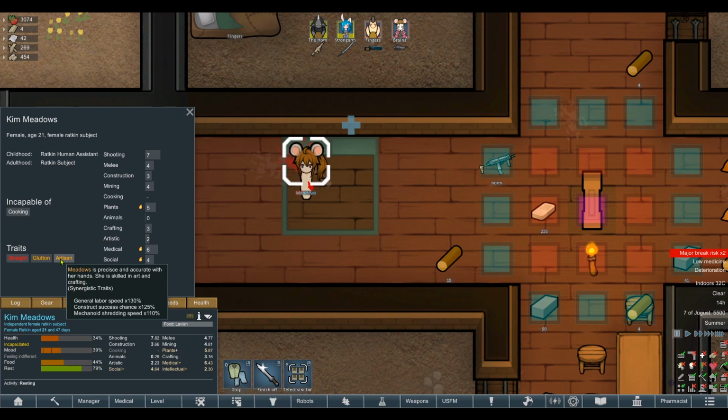Straight, glutton, and artisan. Artisan is precise and accurate with our hands. Labor speed times 130%, so 30% slower. But they are far more precise. It says there they get 125% success chance, so 25% bonus essentially. Now, I actually found out recently there's a difference between that. Rather than giving a flat 20% versus the times 135%, the reason for that is one of them applies before manipulation bonuses, one applies afterwards. I can't remember the right way around, but the best way to describe it is on the synergistics trait mod. There's a really nice breakdown of why certain traits have a multiplicative times, and then other ones have a flat percentage bonus. I will make sure that's linked somewhere. I'll check it on Discord, because I'm sure the people over there will be somewhat interested in that. Meadows is precise and accurate with her hands, but not so much with her spelling.